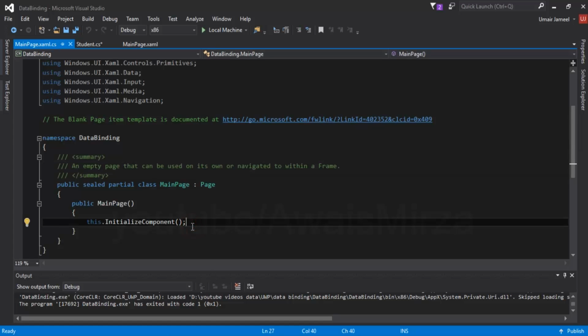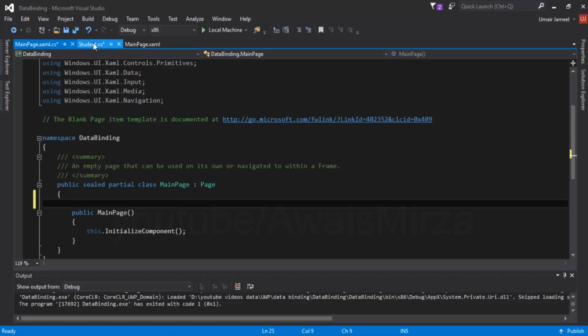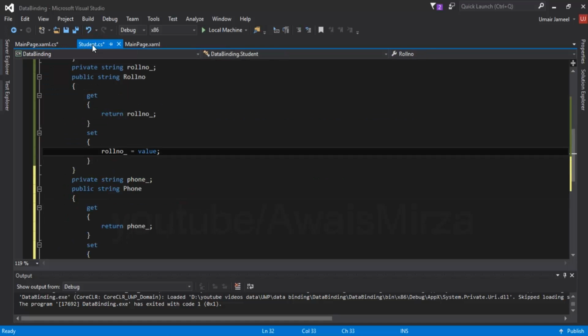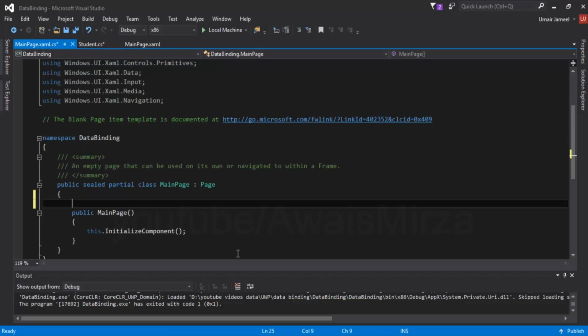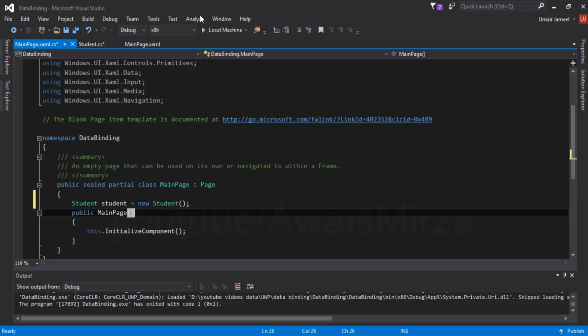So now first of all, I will come right here and I will create an object of my student.cs class. So I will write student equals to new student. Okay, so I have created a student object by calling its constructor.